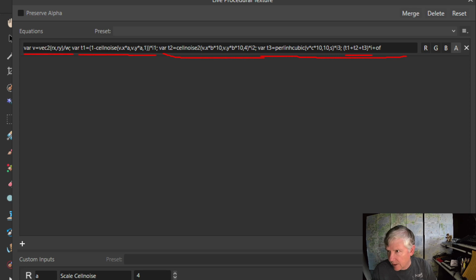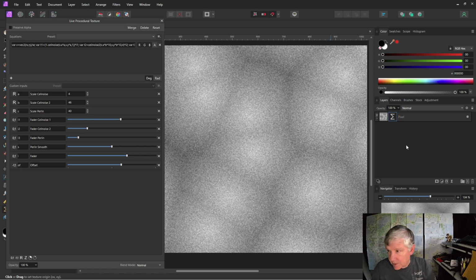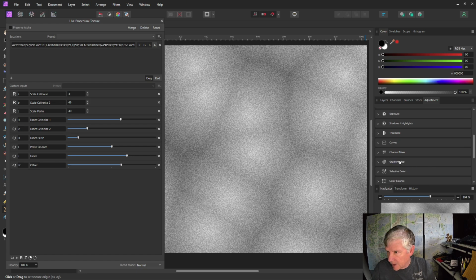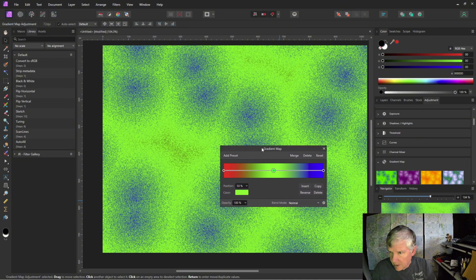Then I add those all together, T1 plus T2 plus T3, put in parentheses, multiply by I, and add an offset. See what it looks like with the gradient. I won't be able to really tell how I'm adjusting this until I get the gradient on there. So I'm going to go to the adjustments, add a gradient map, and I'm going to start with just the default map, which doesn't look too good.